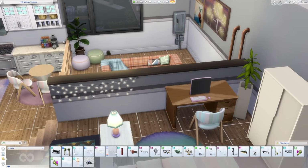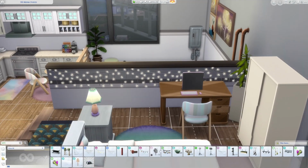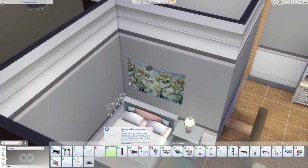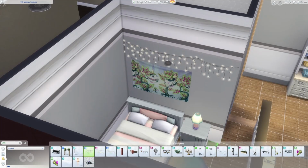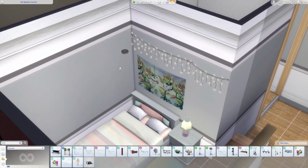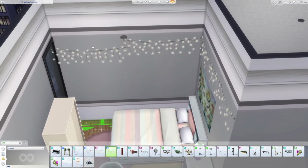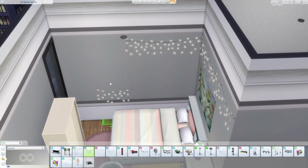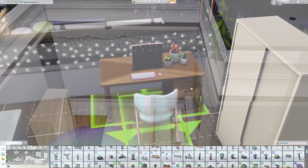I think a young adult would have these in their room right now. They're super cute, especially if they're making content or something. It's a good backdrop to have, especially living in the city. I'm sure some type of content creator would be living here. And I really branched out with the pink. I usually do a lot of blue and a lot of gray. And we went in for a lot of pink, and I was actually very impressed.